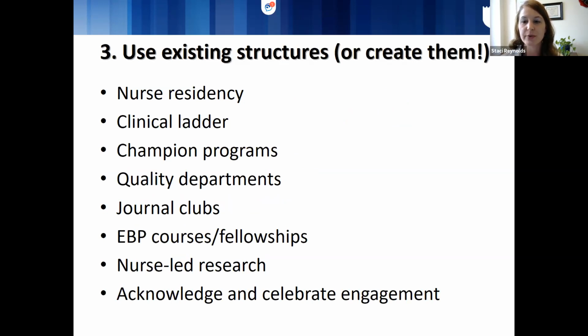And two structures that have been helpful for me have been nurse residency and clinical ladder programs. Generally, nurses are engaged and they are incentivized to complete a project because it will help them go maybe from a CN3 to a CN4. I'm also involved in the Caudy Classy Champion program that also includes a little bit more engaged staff. And there are many other champion programs available within the health system, like falls and pressure injuries and things like that. Again, I use the quality department to help partner and identify priority projects.